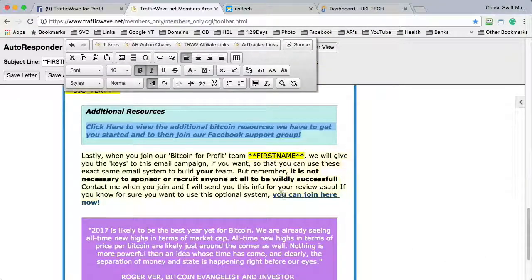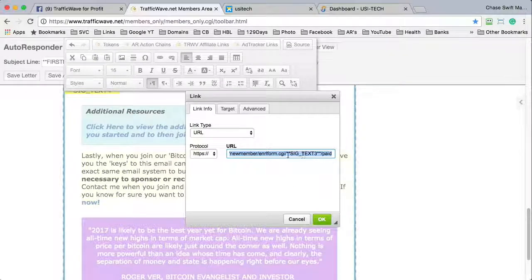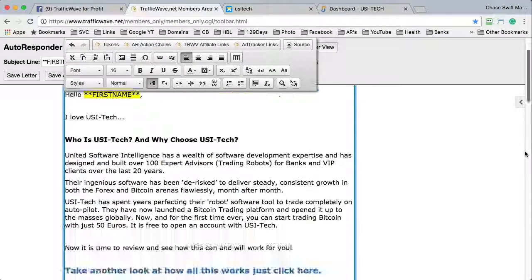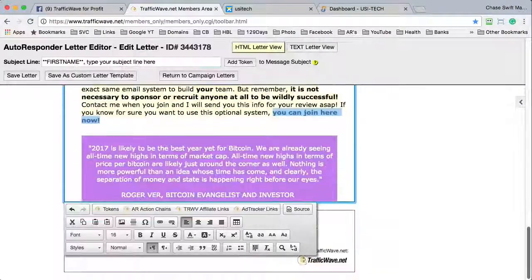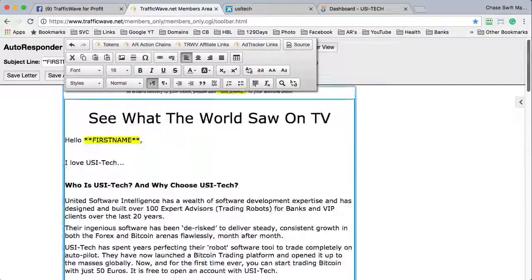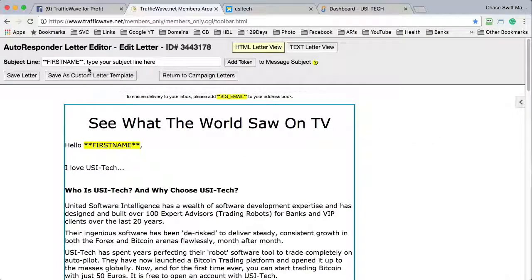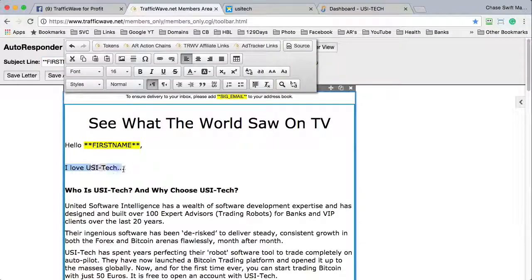And then here is your TrafficWave link. So you're going to get your TrafficWave username. Do not type in here. You'll muck it up, okay? But it's going to put your TrafficWave username right there. And that's how that is automated. And pretty much everything else is ready to go. So even if you want to broadcast an email, it's so easy to just type something here, and then save it, and you're done, okay?